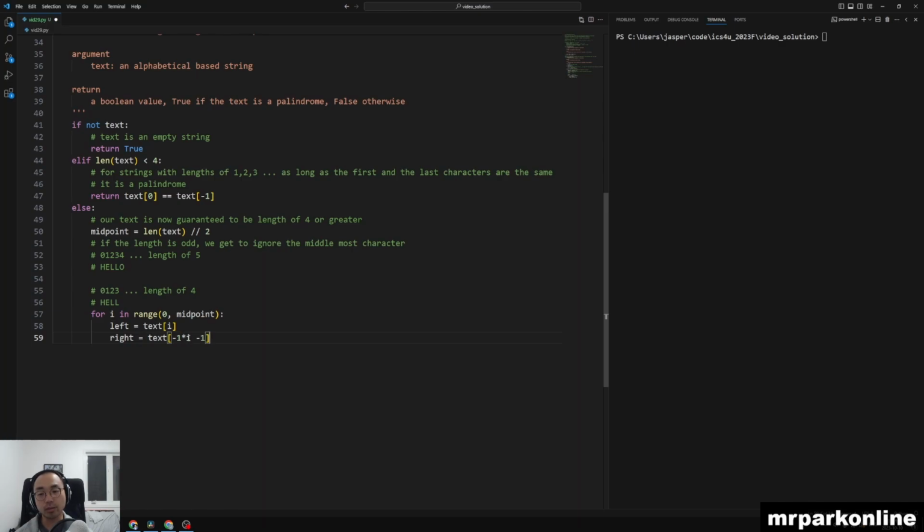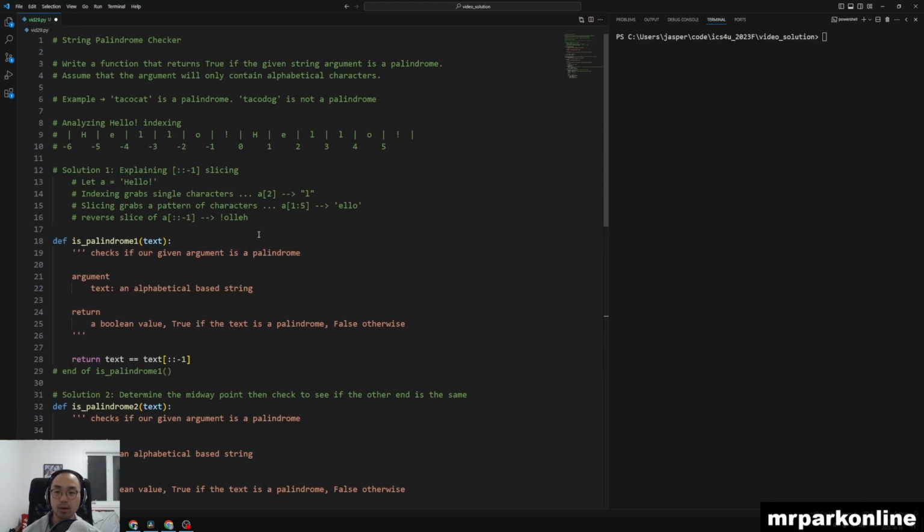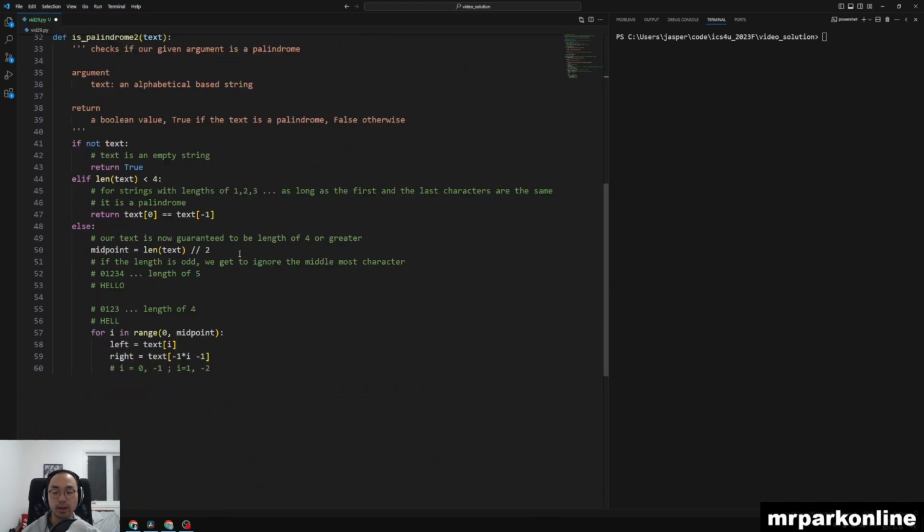So if i is 0, we're going to have -1. If i is 1, we're going to have -2, because we're going to multiply that by -1 and then subtract 1. We are going into the more negative side of things, and so on. So we get to grow in a way that we want to.